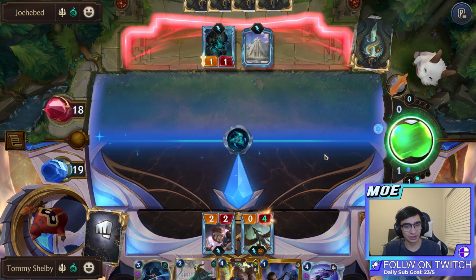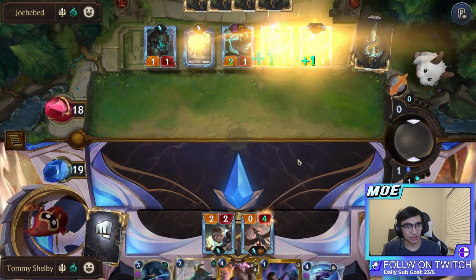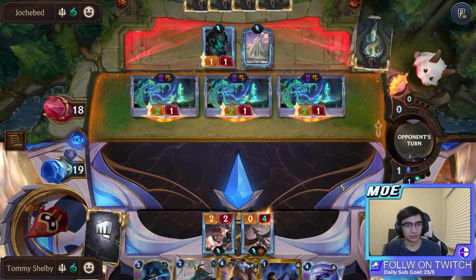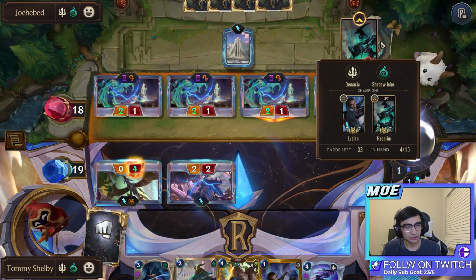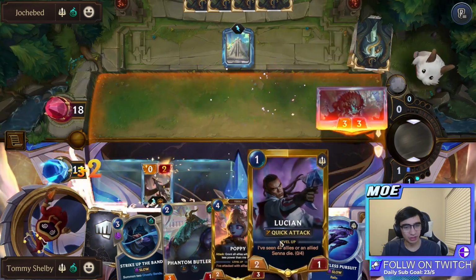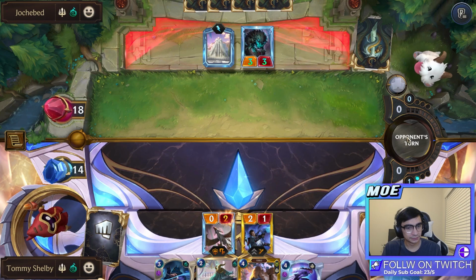Yeah, Haunted Relic, so I'm not gonna play my Lucian out. But I will get my 2 damage Broadwing to save myself 2 HP. I think I'll take 2 damage here, save myself 2 HP. And then we play Lucian, then we get Poppy in play and get to do stuffs.